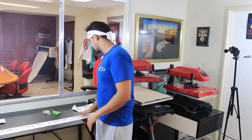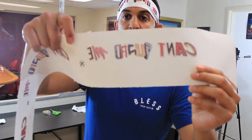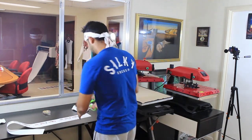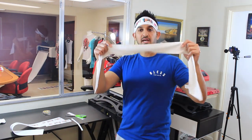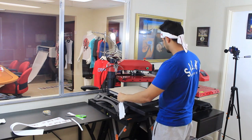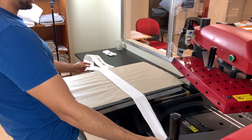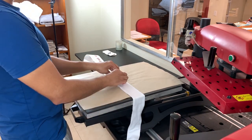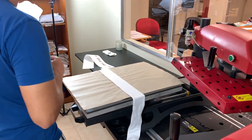Besides the blank, I've got my transfer sheet here. I'm gonna cut that one sheet out. So let me go ahead and do that. Okay, so I'm gonna take my blank headband and drape it over the heat press, centered. I'm gonna let it hang with an even hang on both sides. So then I know that the center is right here on the center of the press.